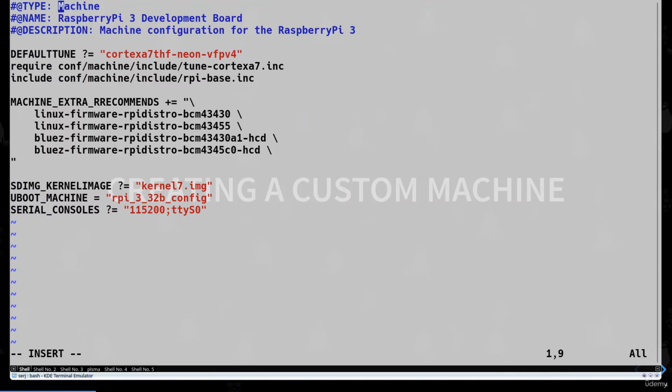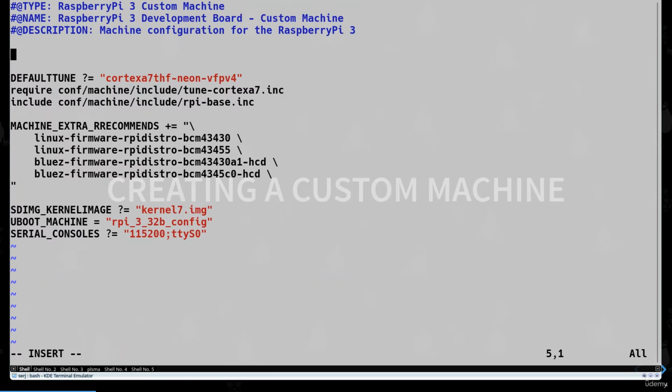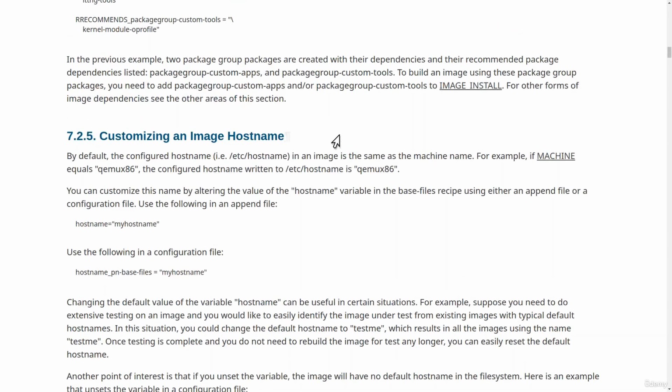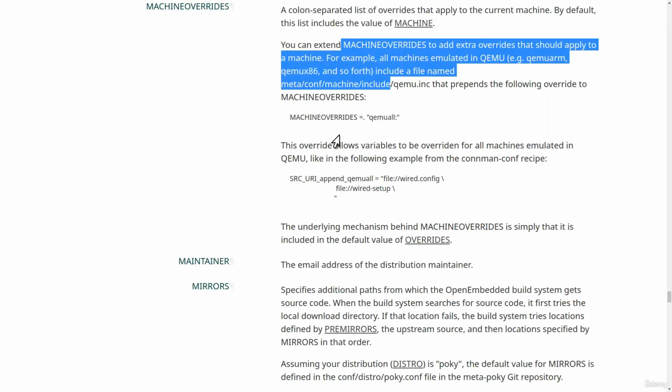So we can start customizing some of these fields. Custom machine. One variable we have to define is the machine overrides, which allows us to override any definition, any variables for that for the Raspberry Pi machine.